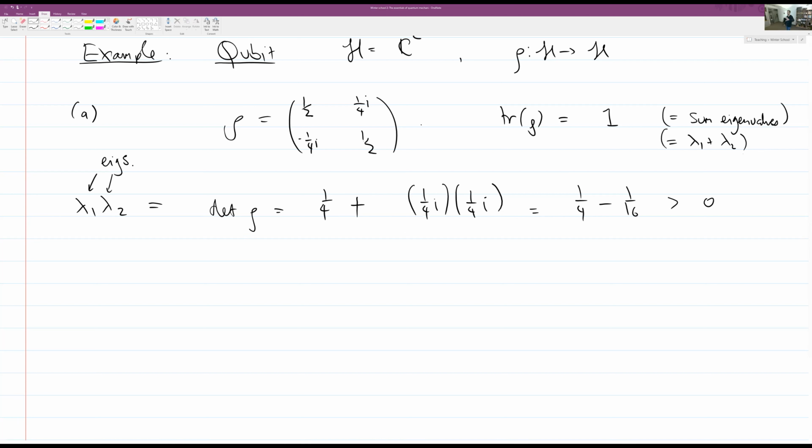And that way you can reason very rapidly about matrices. I don't expect you to see this as obvious. On the contrary, you may be really struggling to remember where you saw this for the first time. That's okay. But by repeating these kinds of reasonings, you'll get practice at them. Okay, that's an example of a quantum state. It turns out it's not pure.